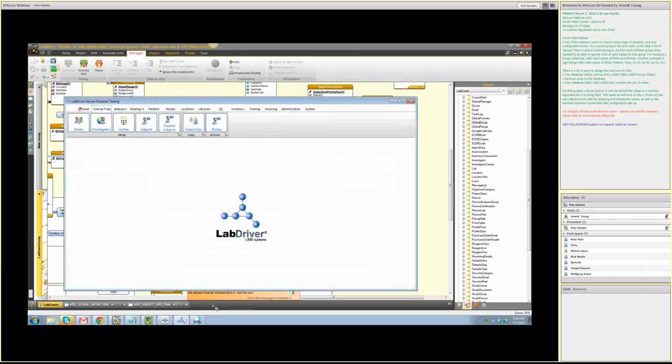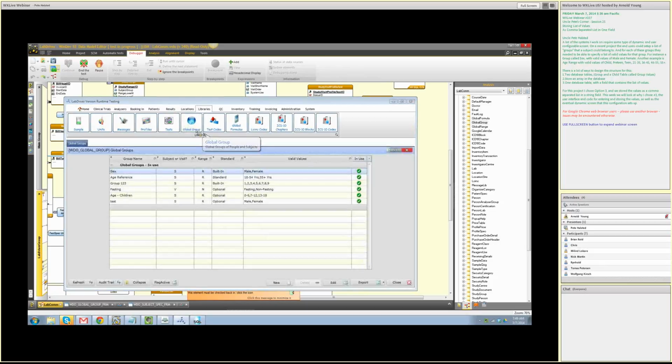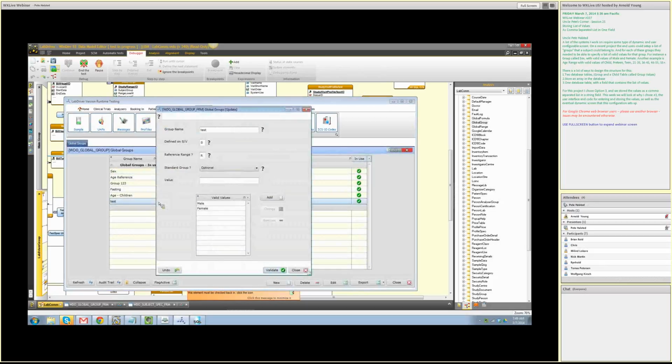Let's look at the interface for a second, of how the interface works. And if we come into library, global groups, here's a group I declared today. This area here is the interface that I'm using for adding values to the database table.